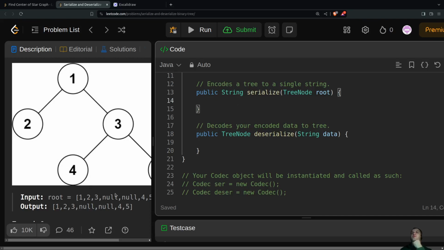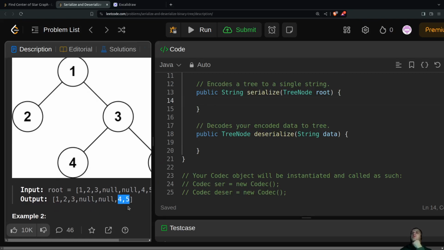It's more BFS, yeah, you're right. And I keep whatever node is not null active in a queue. And in the end, also remove the null pointers.